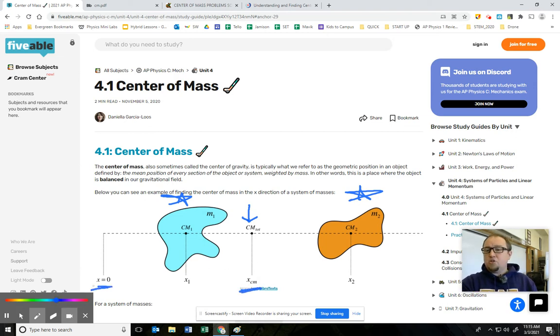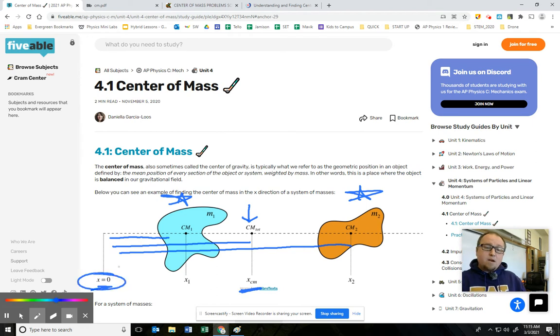Well, to have a position, you have to have a zero. So the key to these is you set a 0 point and measure everything off of that 0 point. As we look at the equations in a second, that's the key. Where that 0 point is does not matter. If I deal with stuff that's on a beam or in a line, in my experience, always set your X to the left. Make your life easy. Two dimensions, we're going to do in a second. We'll show you how to do that.